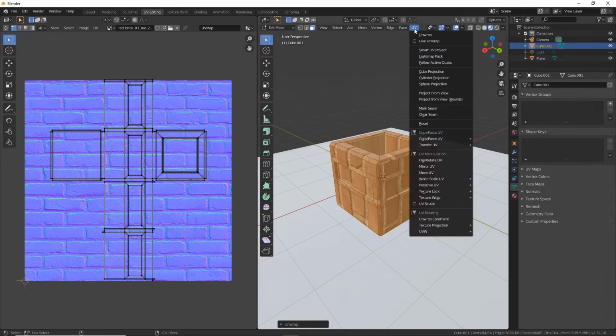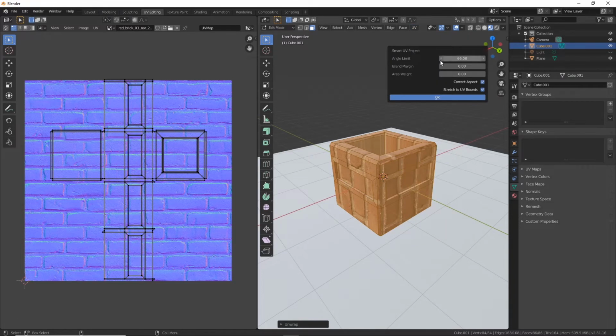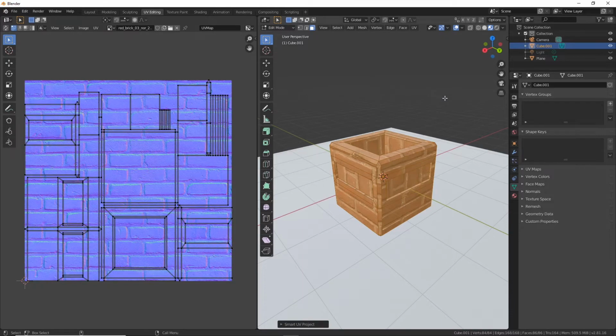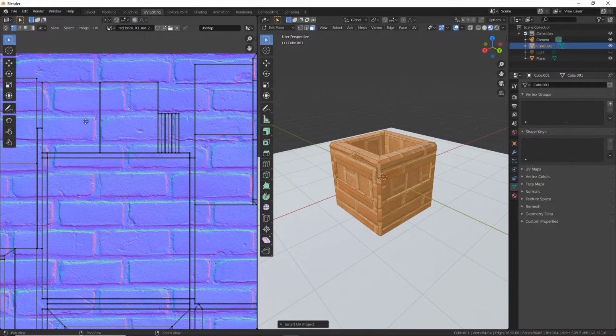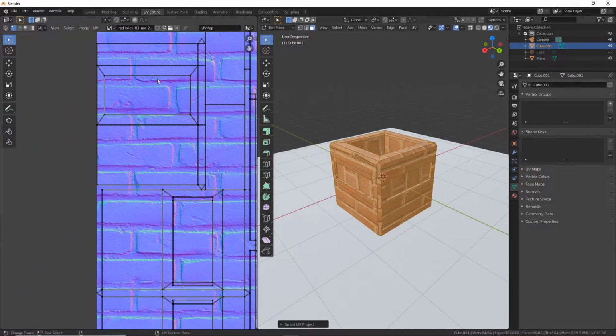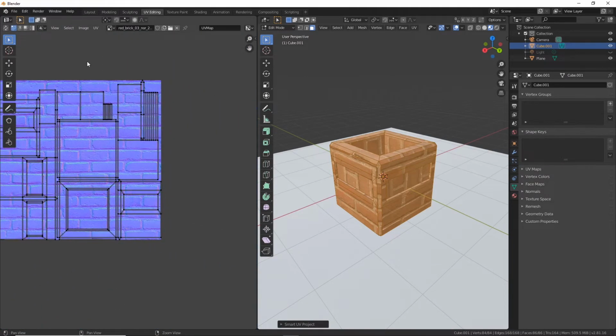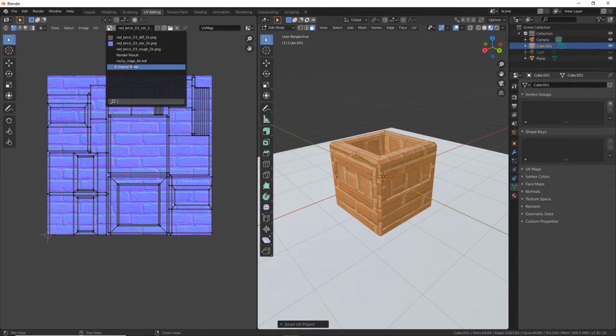If I want to do something a little different, I can do a smart UV project, which is basically like saying, give me a breaking angle and I'll just divide this thing into a bunch of pieces. In this case, I've set it to 60, the default is 66. And that's going to break up or apply this texture map, and notice that it just makes a whole bunch of different faces. Let me hide the texture.